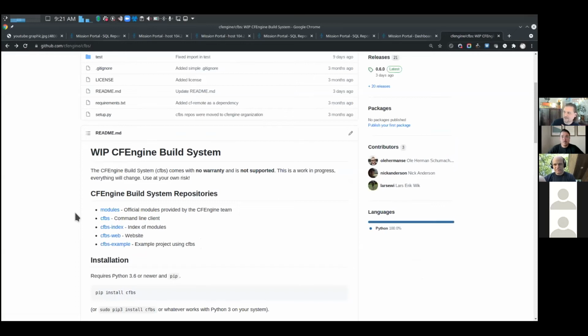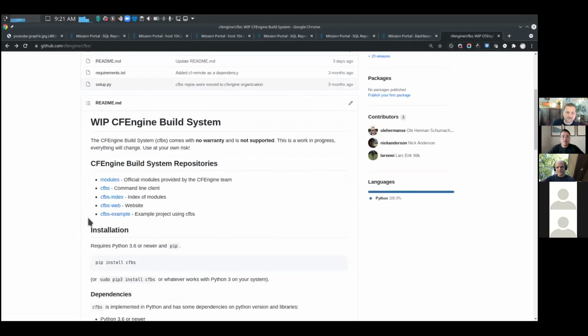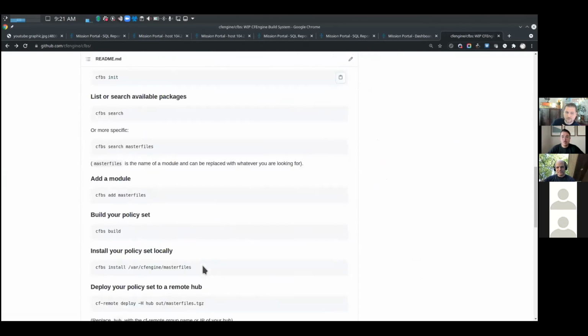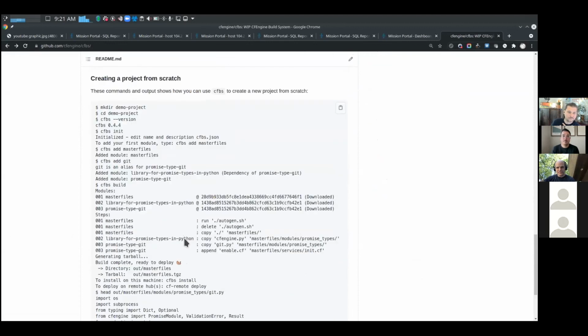You may have seen me clicking through it, but closely related to that, now that you can extend the language more easily, we're back to work on tooling to make it easier to share the things that you're doing with CFEngine. We've got this CFBS on the horizon, tooling to help you manage your policy sets, stitching them together from upstream master files and maybe a collection of various other people's policies for little things. You might want to check this out on GitHub.